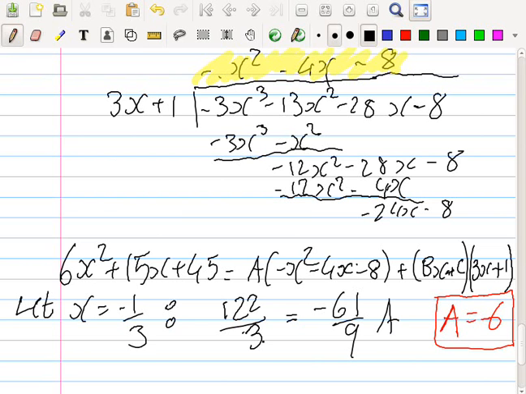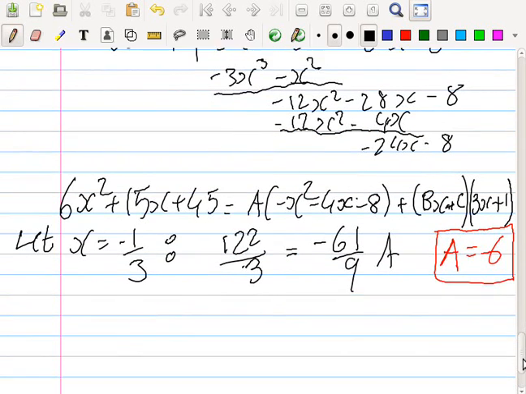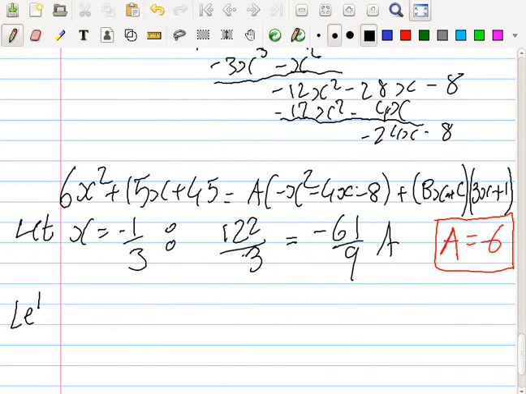How can I go about getting, or what should I do for the next term? See, the problem is, there is no choice of x that will make this 0. Who can tell me why that is? Yeah, it has no solution, so there's no choice of x I can make that will make this 0. So what would be my easiest choice of x I can make next now?